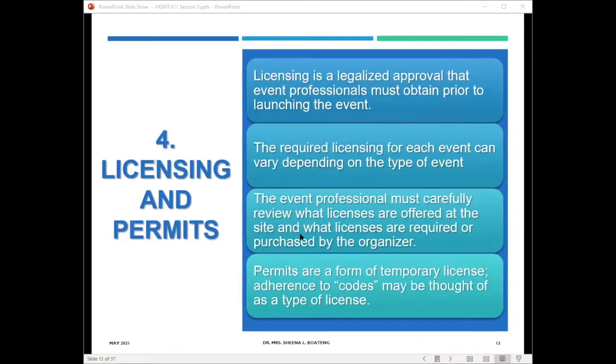Apart from facilities, we can also talk about licensing and permits. Now, this is very popular in other parts of the world, where to organize any kind of event. And more recently in Ghana, most of the time, they insist that if you're organizing an event that would constitute some kind of public nuisance, you need to be able to get a permit from the police to give you permission to organize the event. And those will involve them giving you sometimes some kind of escort.